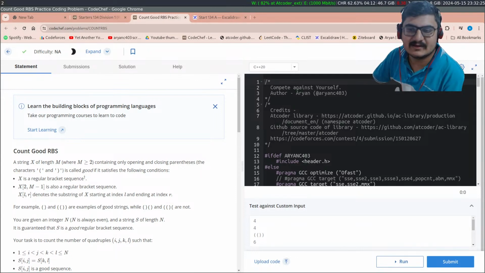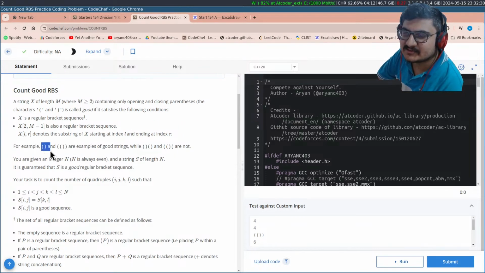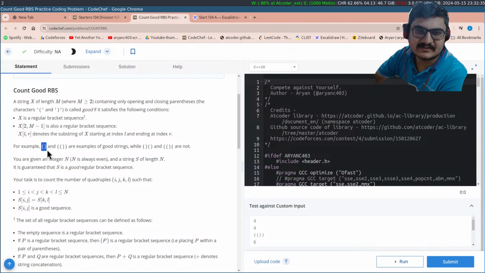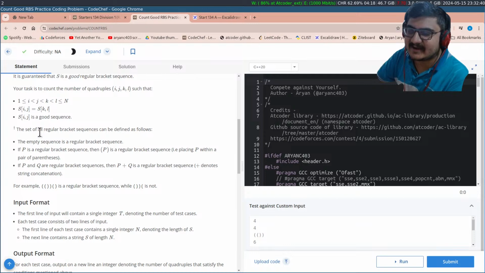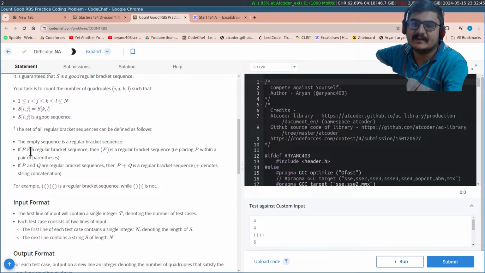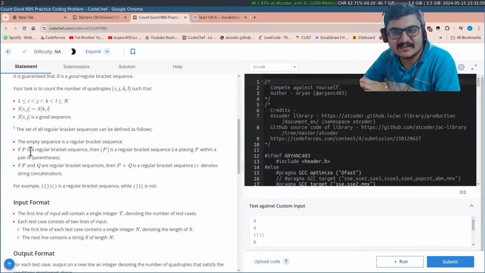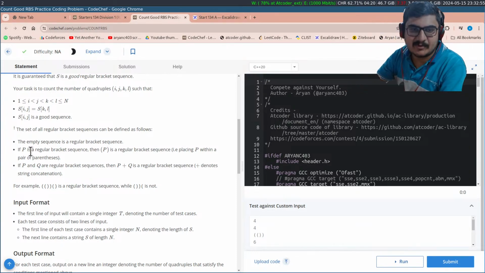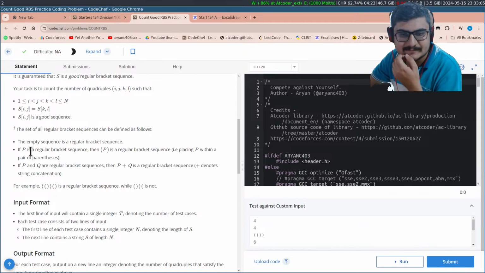Once we are done with this, we are given some examples of good strings. This is a good string because if we remove the first and last character, the remaining part is an empty string, which by definition is a regular bracket sequence. Basically the regular bracket sequence is defined as we have an initially empty sequence, and for each opening bracket there would be some matching bracket at the end, and that is essentially the definition of a regular bracket sequence. Or the other way to look at it is whether it is possible to insert some plus signs and some numbers in between each bracket so that it's a correct mathematical expression.